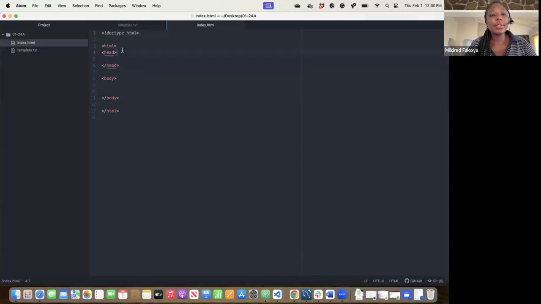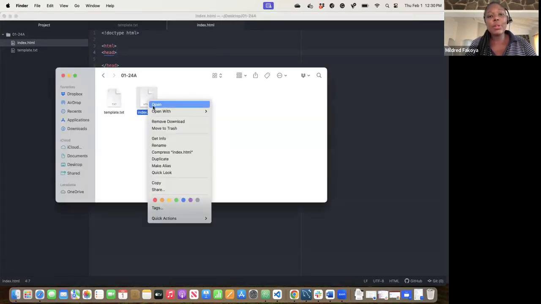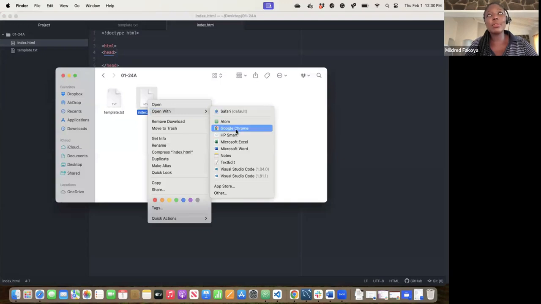So we have the head area. Let's start. This has been saved as index.html. I'll go to the folder and try to open this. When you want to open it, you can choose your browser. Your page should be responsive and able to load in any of the 5 major browsers: Google Chrome, Internet Explorer, Opera, Apple Safari, or Mozilla Firefox. It's always good to test with all 5 browsers, but Chrome is the most responsive browser.